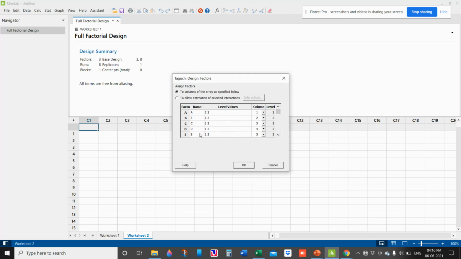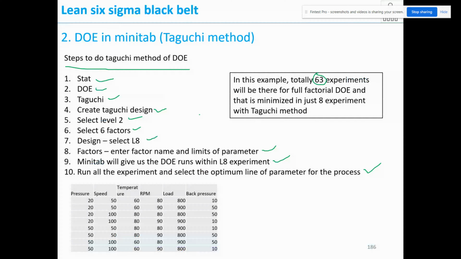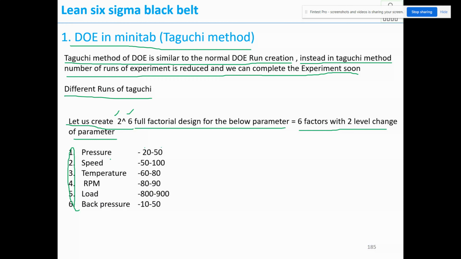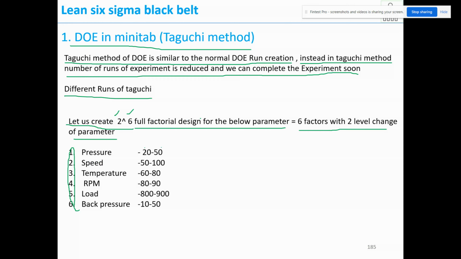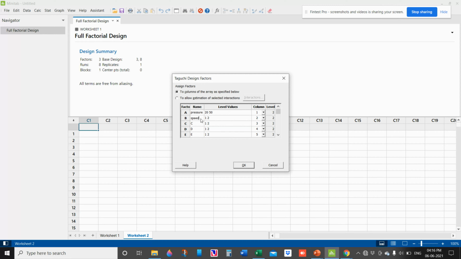So A, B, C, D is there. Now what is there here? Let us take pressure, speed. Pressure is 20 to 50, then speed 50 space 100, that means lower and higher limit.